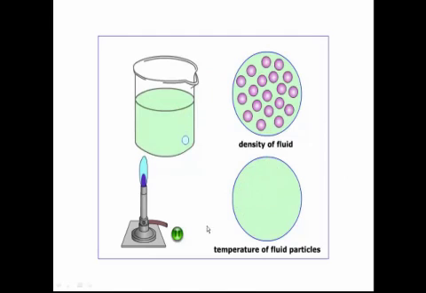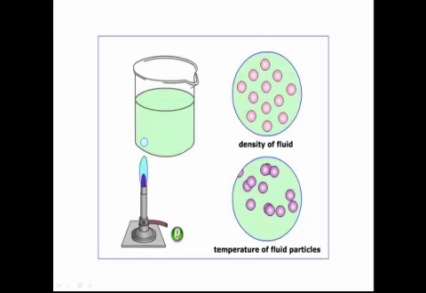To explain what's happening in a convection current, we're going to look closely at what happens to a little bit of water as it flows around the beaker. The two things we're going to examine are the density, by looking at how close the particles are together, and the temperature, by looking at how fast the particles are moving.